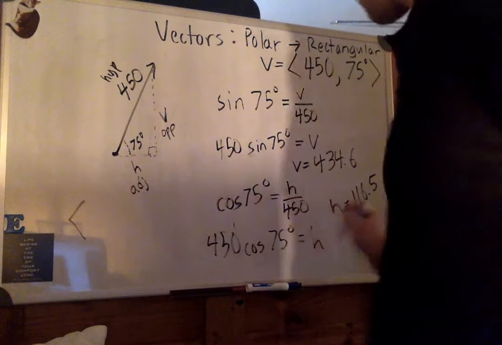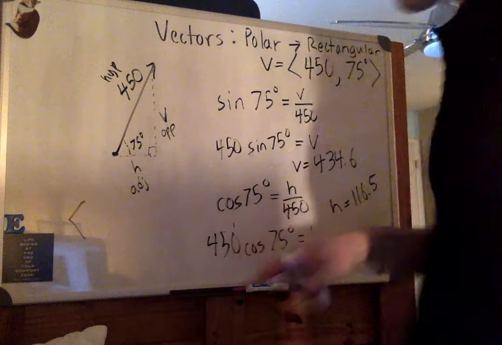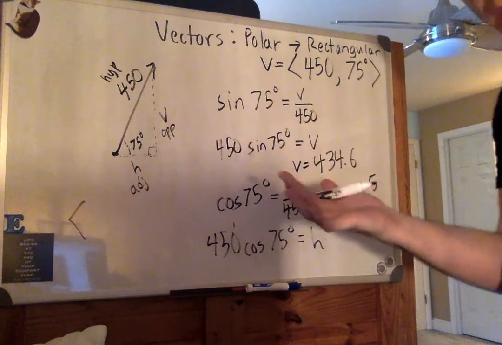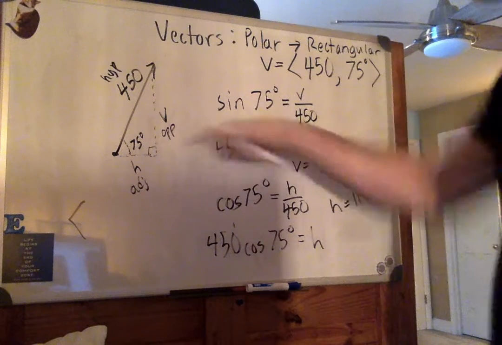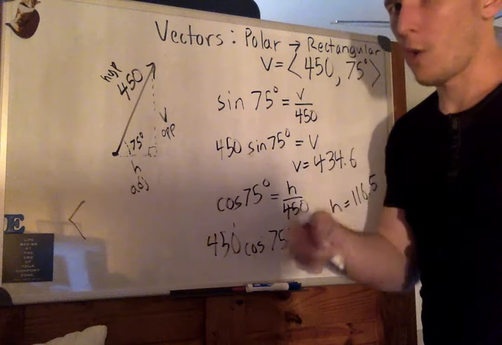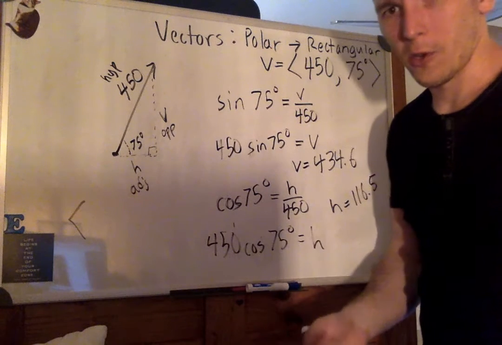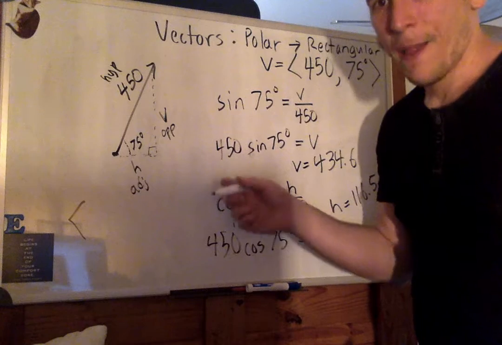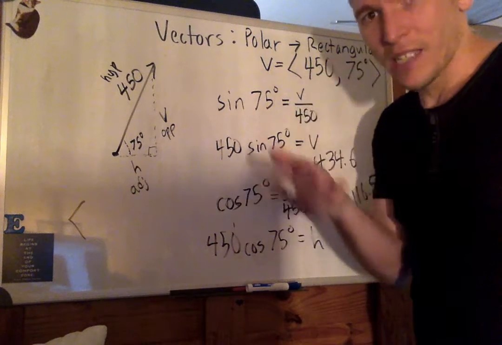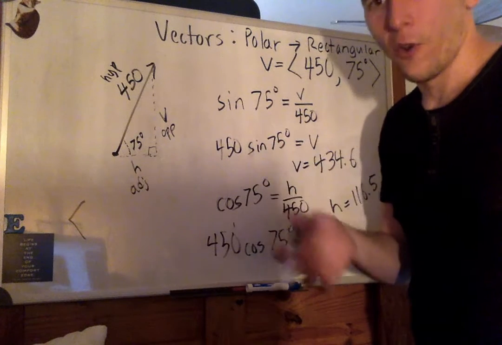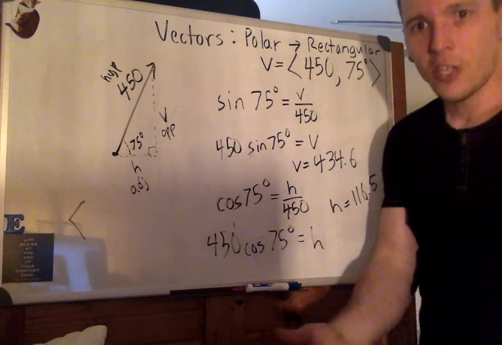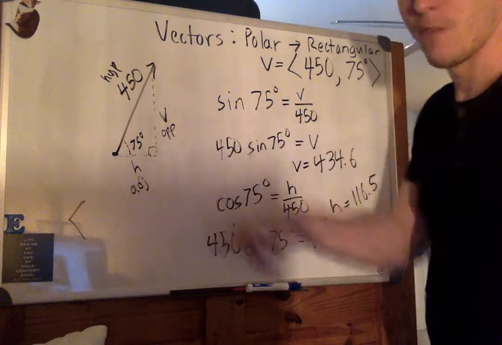And that'll be a lot easier to do math with later on. One thing that you may have noticed is that I used sine to calculate the vertical, the y component, if you will, and I used cosine to calculate the x component. If you think back to your unit circle, you might remember that sine was always the y coordinate of the unit circle, because that was always the opposite side, and cosine was always the x, the adjacent side. So the same axiom that you learned about sine always being vertical and cosine always being horizontal holds true here, and you can use that to your advantage to help save you the trouble of trying to draw it out and figure out what everything is.